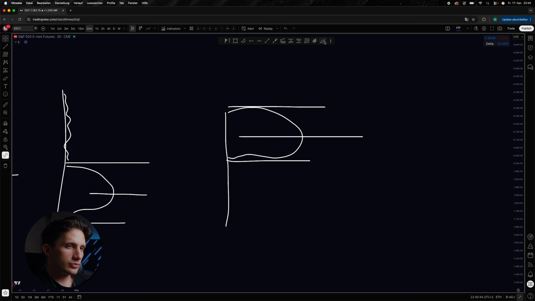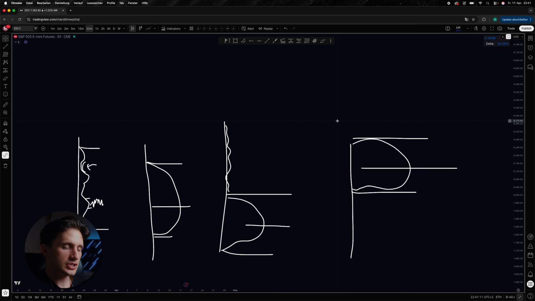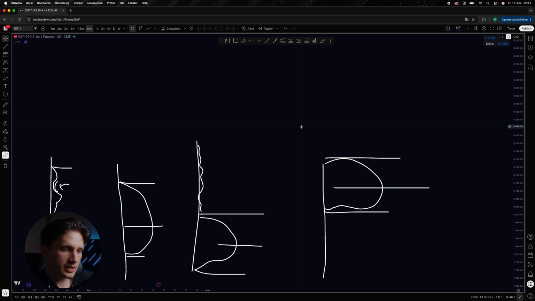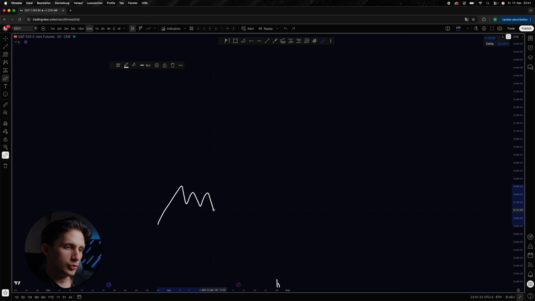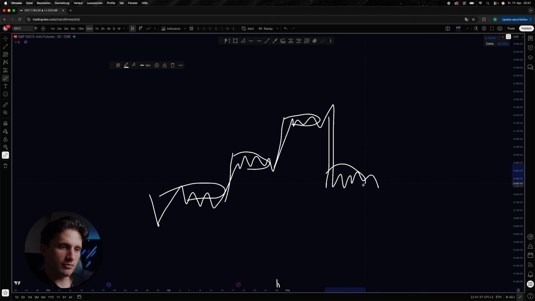That's why I'm saying you don't need to complicate everything, right? When you use these B shapes or P shapes or D shapes, you can see now that the market moves in these phases right here, right? So P-shape formation, P-shape formation, P-shape formation, and let's say the market pushes here aggressively down, creates a range. What do we have? B-shape formation, right? You can look here for sells.